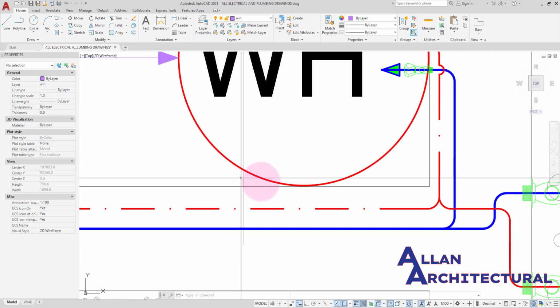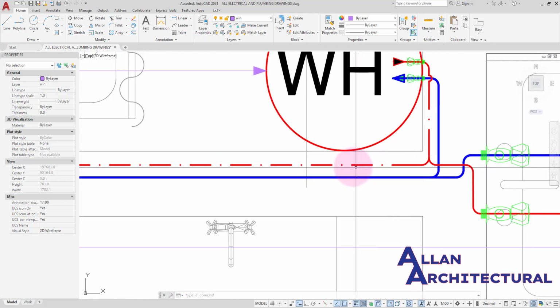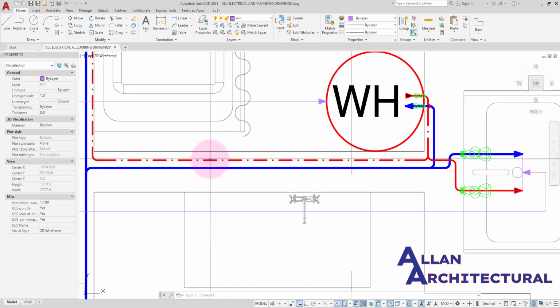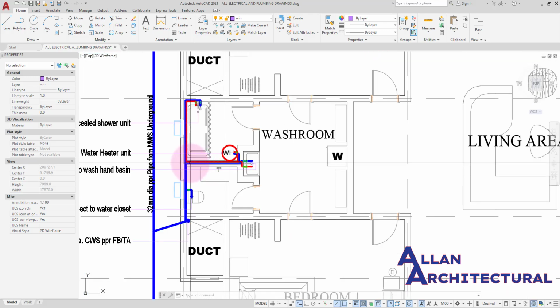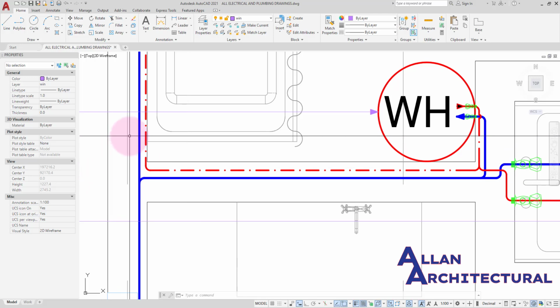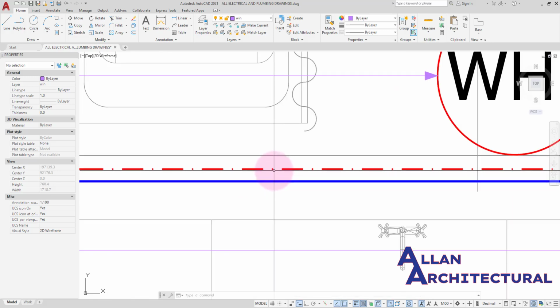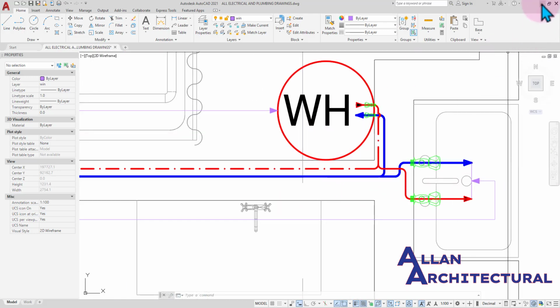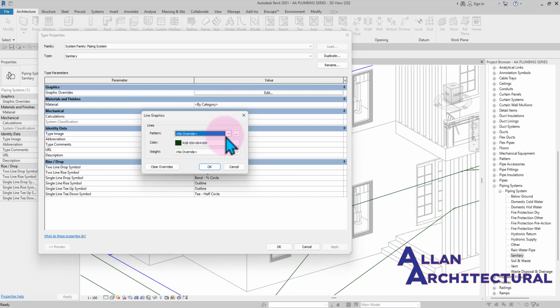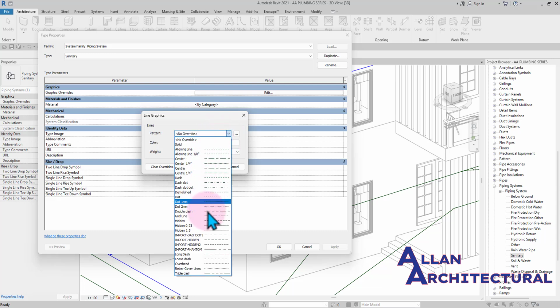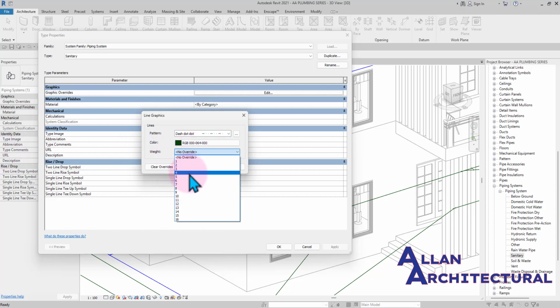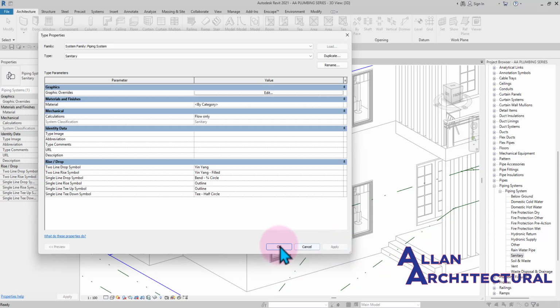So you notice with my hot water supply here, I had dash and a dot, dash and a dot. So sometimes maybe you would want to represent this in the fine level of detail. You would not want to have it show in a 3D form with some sort of pipe. All right, you want to show it in this line form. So when you come in here and then maybe add a line, you can basically find that particular line you want, dash, and then I can give it a little bit of thickness, add this, hit apply, hit OK.